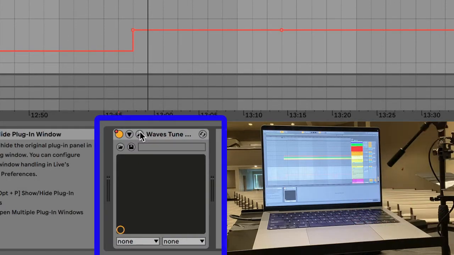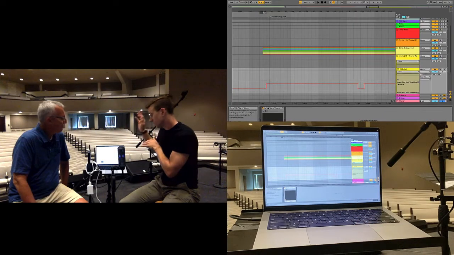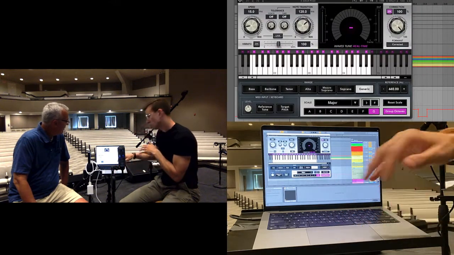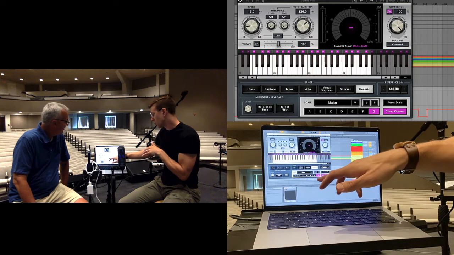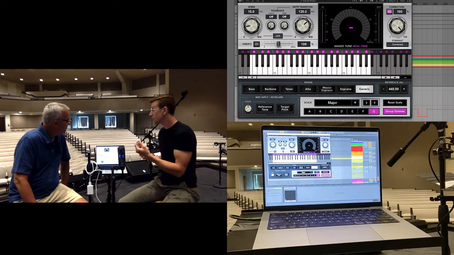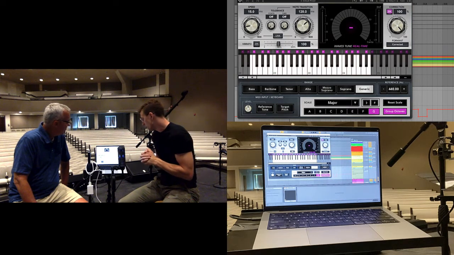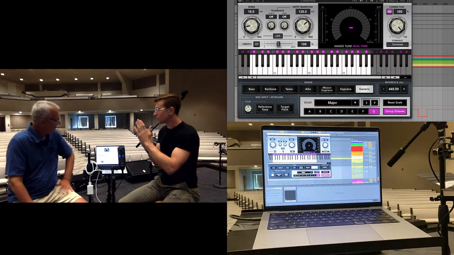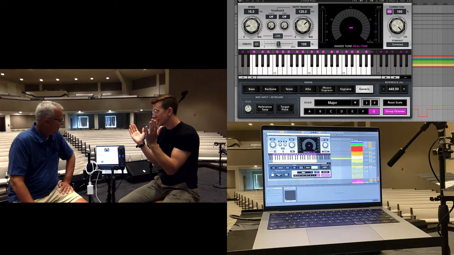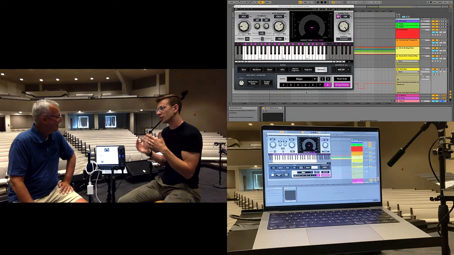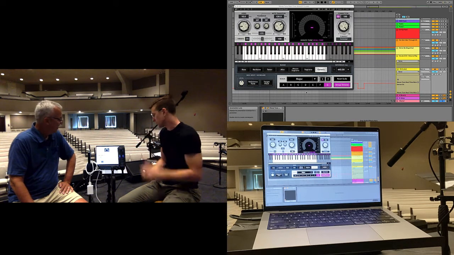So basically this is an external plugin that I've brought into Ableton. I'll open it up here. For each song, I can automate what key it's going to tune our vocals to. I can automate how much it's actually going to catch it and bring it in. Our singers are all really great, so this just kind of brings us all together. Everybody's sharp or flat, a little bit different. It really sounds great in the room, even without this, but on the live stream, it really accentuates all the different ways that you're sharp or flat. So this brings us all in and just helps clean up the sound a little bit.